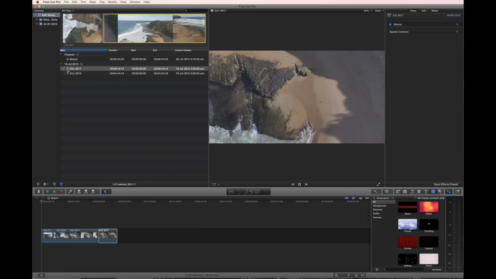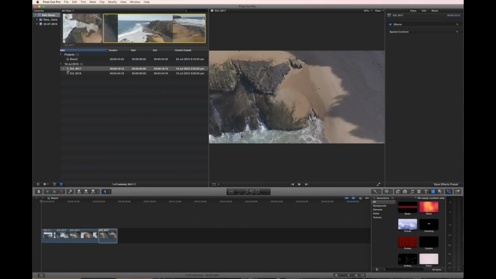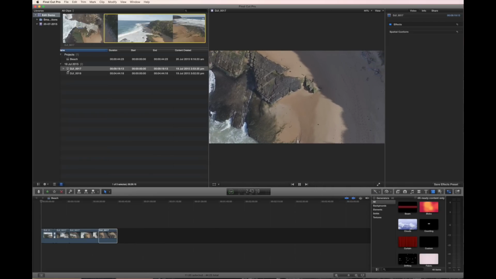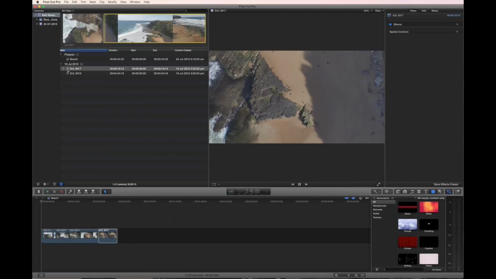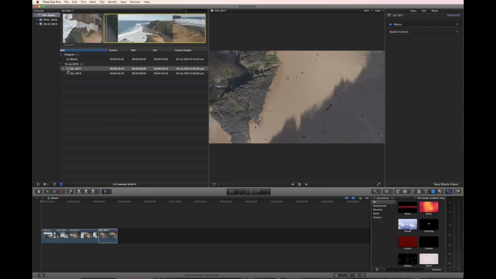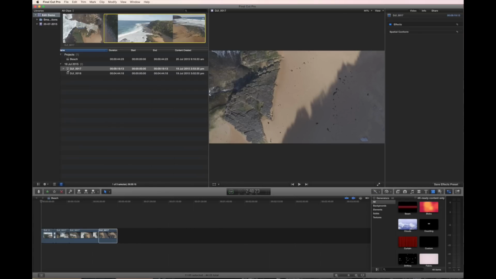Hit I. You can play through and almost in real time decide if your clips are working. Okay, that looks like the start of an interesting clip, so I'm just going to back it up to the start of this rotation. Hit I. Again, I just means in, and that's where the start of my clip will be. Now I'll play it. Now I'm waiting for the clip to go bad. I say it again and again, but it's so simple. The clip will tell you when it's time to end, right there. Right there was a bump in the footage. Not a big one, but enough to bring me out of the magic.